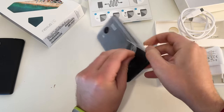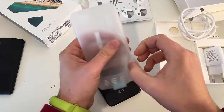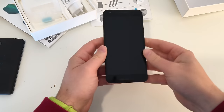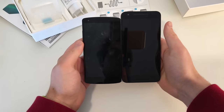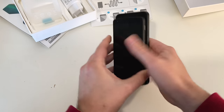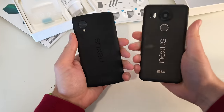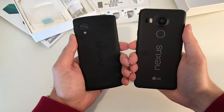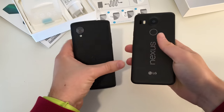The Nexus 5X is definitely bigger than the old Nexus 5. On the other hand, it's smaller than the Nexus 6, because the Nexus 6 was a 6-inch device. And now we're back to the Nexus 5X, which is not really a 5-inch device — it's a 5.2-inch device. Wow, this is huge. Definitely way bigger than the old Nexus 5. For a quick comparison, the new Nexus 5X is definitely bigger than the old one. The old one was definitely a one-hand device. First impression: it really feels more like a 5.5-inch device than a 5-inch device. It's 5.2 inches, but still — it's big.